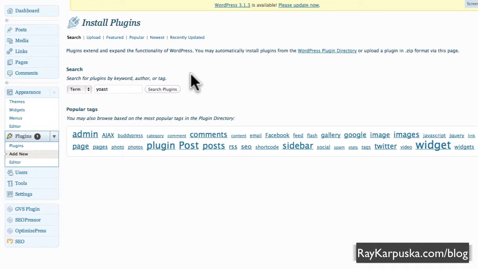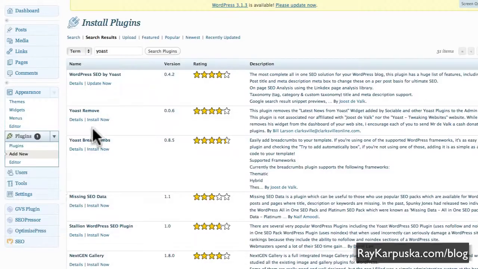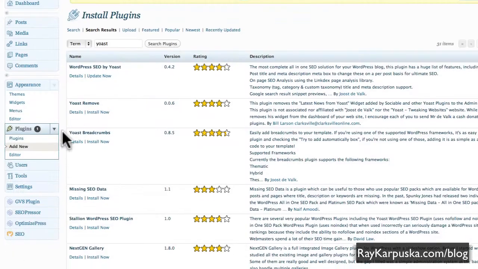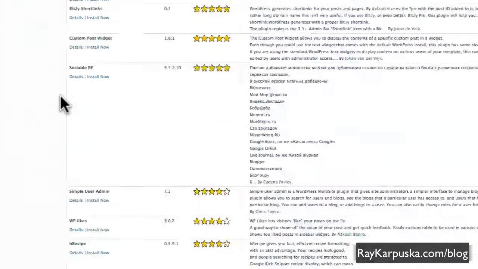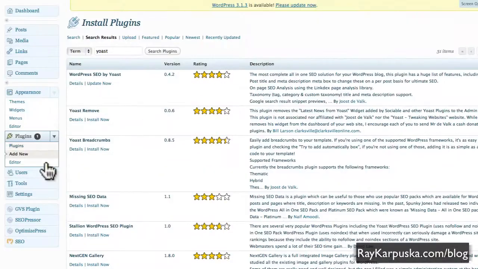Install that. You'll need the password for your FTP if you want to install it through WordPress, and then go into settings. In the settings, type in the title and description of your blog, and for any post or page, make sure you use at least the free SEO WordPress plugin.